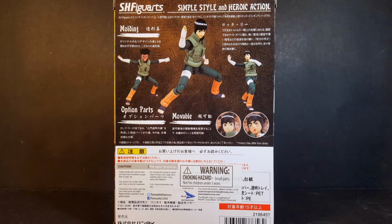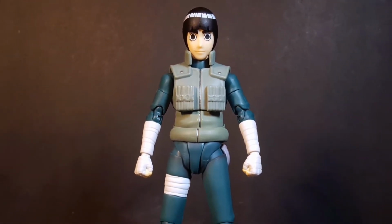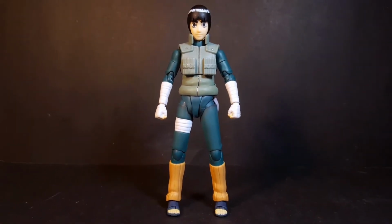So with the box out of the way, let's crack this figure open and see what we have inside. And here is Rock Lee out of the box. And man, this is actually a really cool figure. I'll be honest, I don't know a whole ton about the character, but from what I have seen, it makes me appreciate this guy so much more. He's a total badass. I cannot wait to check this figure out here with you guys, and I am so stoked that I finally have him in hand.